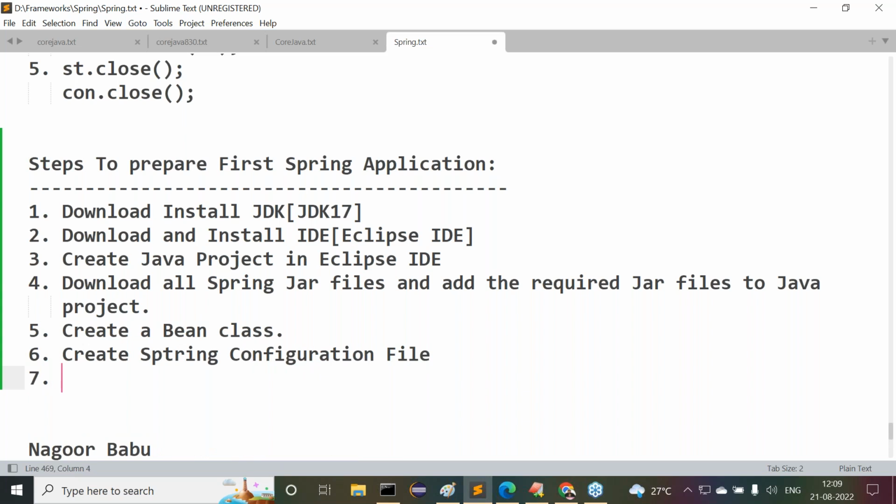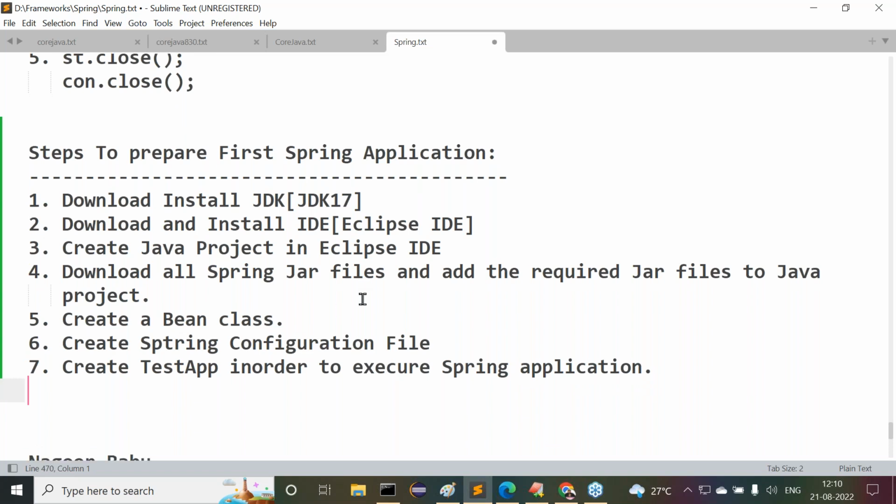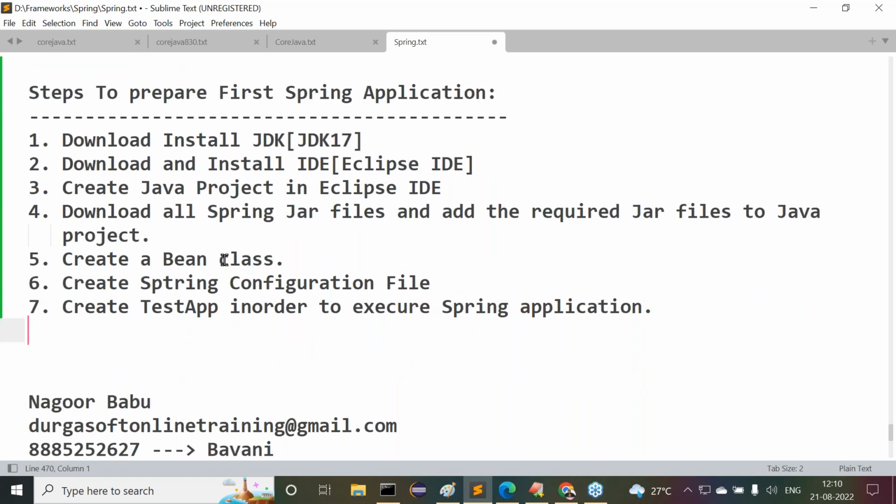After creating that Spring configuration file, create a test application in order to execute the Spring application. Whatever application we prepared, that Spring application we want to run. That's it, guys.